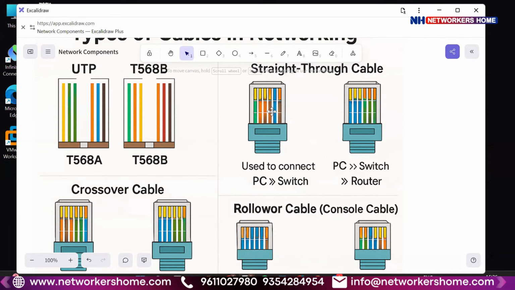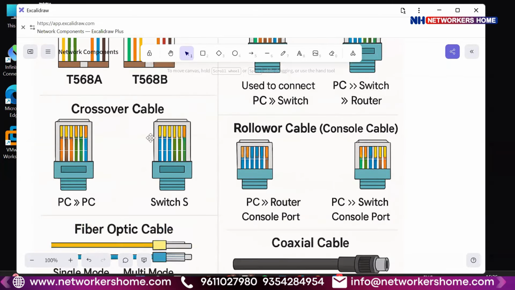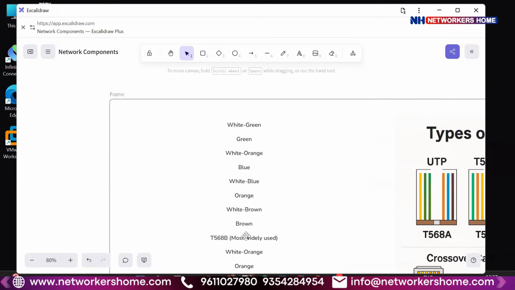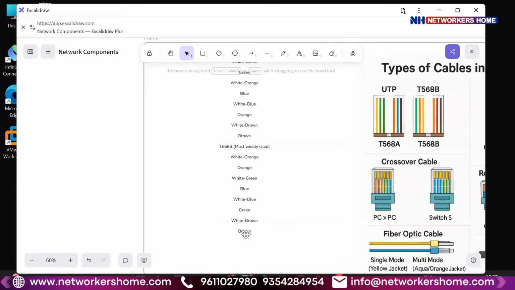If you see it closely later, you will see the color in the wires. This wire color is based upon the cable we are choosing. If it's a straight through cable, what you see here will be the same on this side also. What is crossover? You will have the opposite, between TA and TB. That is called crossover. Rollover means, if I have, for example, ABC color on one side, the other side I will have CBA. Whatever they have here, exact opposite I will have there. That is rollover cable.